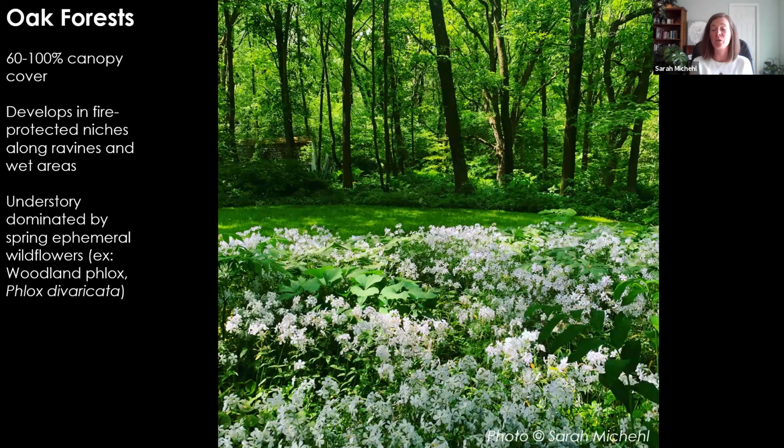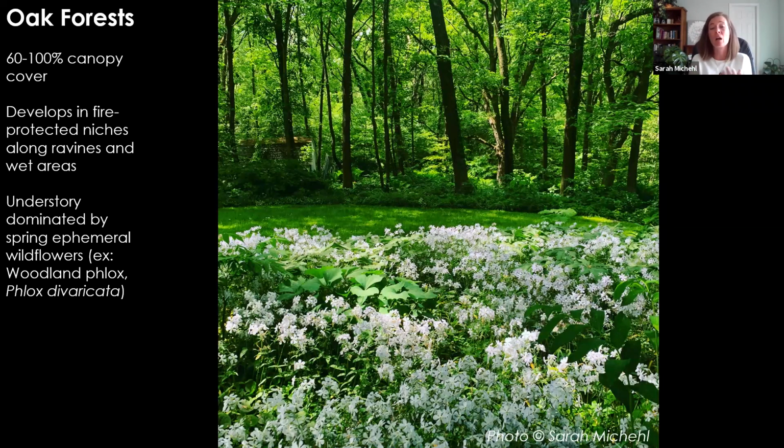These are 60 to 100% canopy covered, so super densely shaded. And these are pretty rare in our area, and they were historically as well. But they would have developed in these really kind of hilly areas that maybe didn't experience as intense of fire as the savannas and the barrens would have.